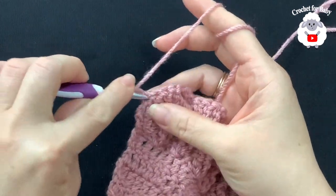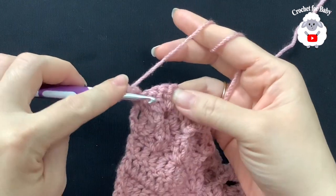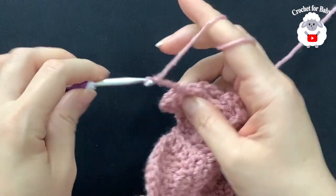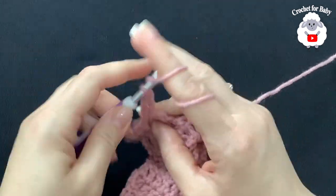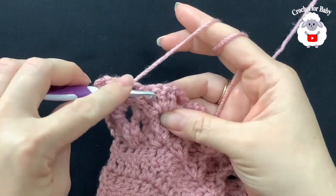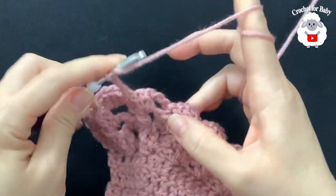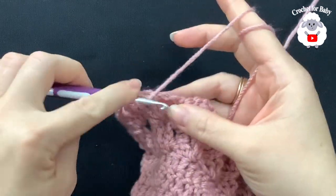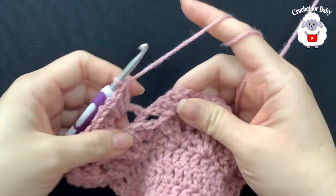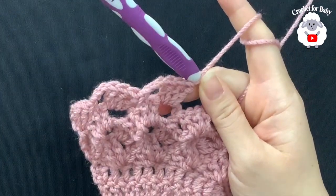We're going to make two double crochets into this single crochet and then a front post single crochet into the second double crochet of the first fan, chain 3, and then 3 double crochets inside the chain 3 space. And then again, front post single crochet into the second double crochet, three chains, and then three double crochets. This is all we're going to do for the next two rows. I think that's going to be about enough rows for the size that I want this to be. So continue, and I'll meet you at the end of the 10th row.